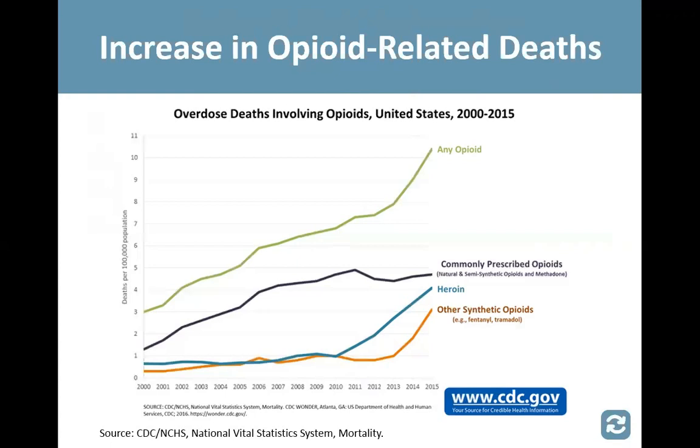I saw a slide the other day that looked at a graph of the number of spots where people report they have pain, the number of joints that they have pain in on average per 100 patients sampled over this same period of years. And you could almost superimpose that graph on this graph. As people have more anxiety and depression, they perceive that they have more joints that hurt. They go to their doctor or their clinician for more pain meds, and the result is more opioid prescriptions, more complications, and more deaths from those opioid prescriptions. Next slide.